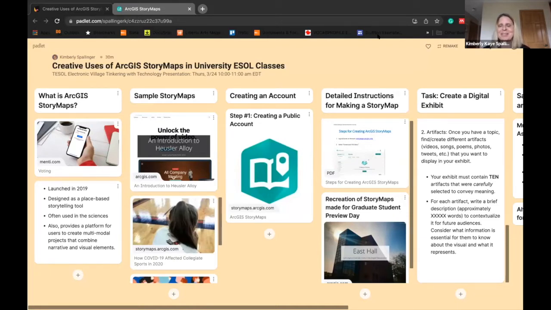Okay, and for the sake of time, you will have access to this Padlet later if you want to continue to look at some samples.